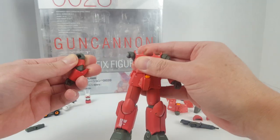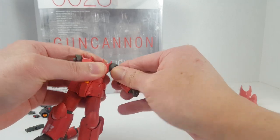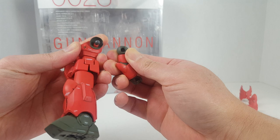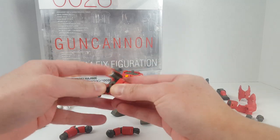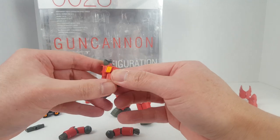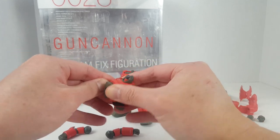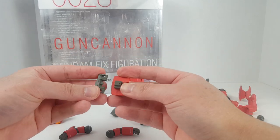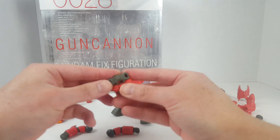We are going to very carefully remove these arms from the ball socket, from the ball peg. Still makes me nervous every time I try to get this thing off. Perfect. Let's go ahead and disassemble the upper torso — that section right there is no longer necessary. And we also don't need this piece right here, so let's go ahead and pop this off and disassemble this piece. We need to put this piece back on here — we need that.